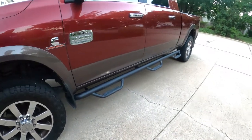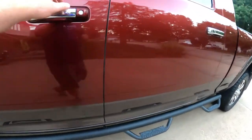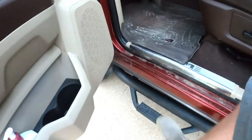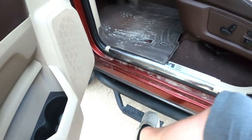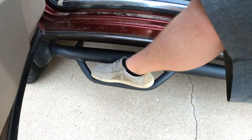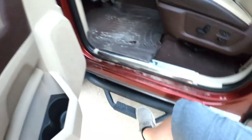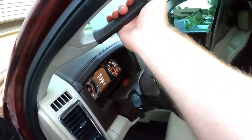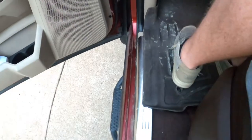Here's another item that I do not like about it, and I mentioned this in the install video, is the size of the step and getting your foot on it. So it's kind of weird. Getting in really isn't that bad. You just reach up here, grab this handle, and step in off of it.